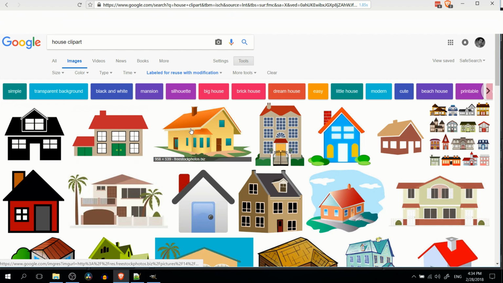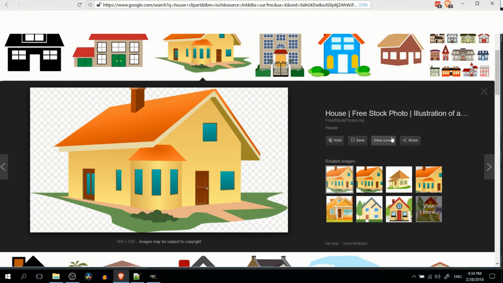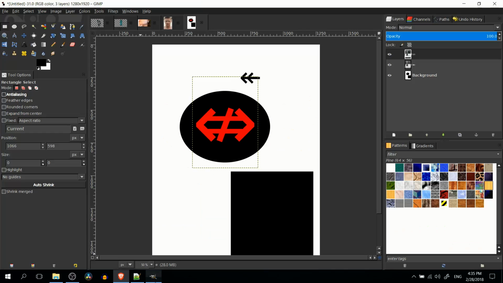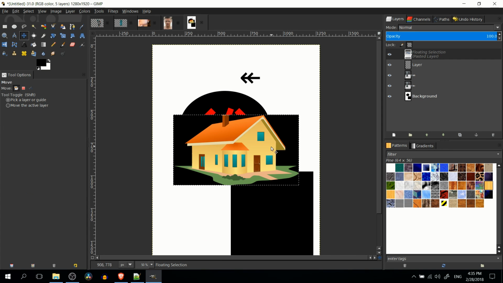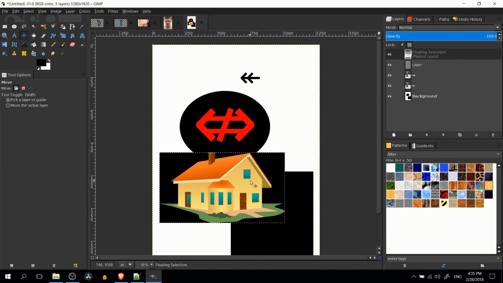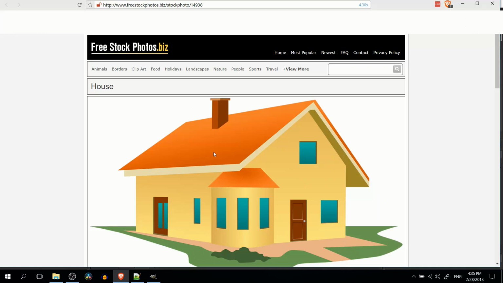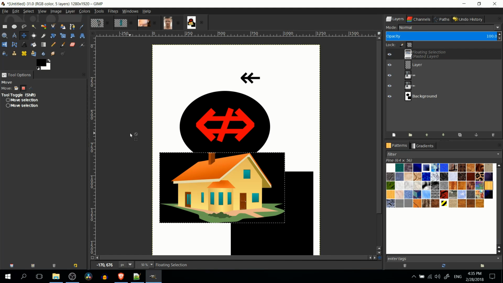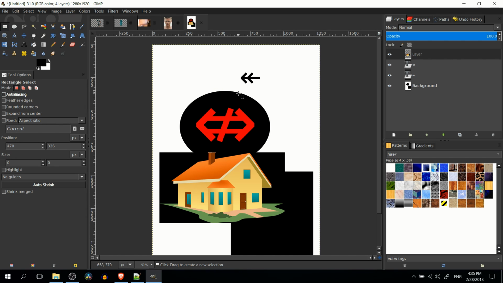So for instance, let's just go ahead and grab this image. So I'm going to right click and open this link in a new tab. I'm going to copy this image and we can paste it into a new layer inside of GIMP. Now, because I copied it straight from the web and it's a PNG, the background color sometimes gets a little funky, so if you have a PNG with a transparent background, I'd recommend actually downloading it to your computer before you bring it into GIMP. But aside from that, you can get really easy clip art symbols, you can get ASCII symbols, and you can even make some basic shapes inside of GIMP.